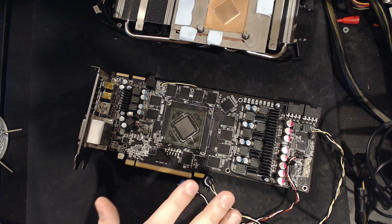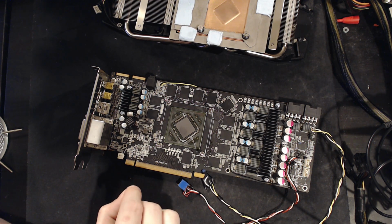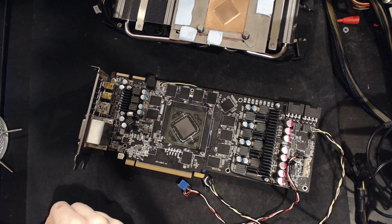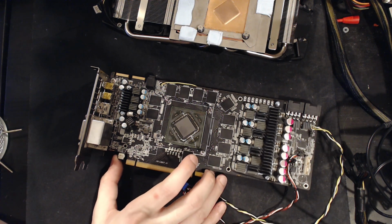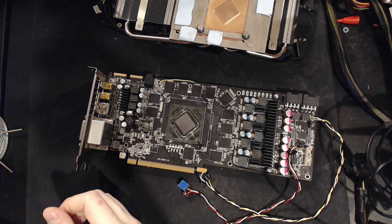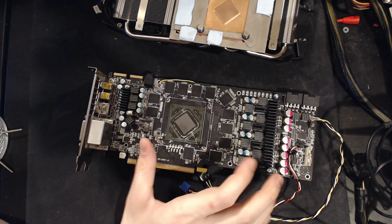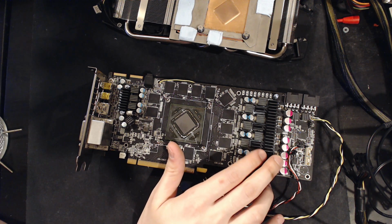It doesn't work like this in reality. I'm just speculating here, getting my hopes up to have them smashed down when I inevitably find out it doesn't clock that good. But at minus 25, you'd be looking at like 1425. So at minus 50, minus 60, this might be doing 1500 megahertz, and HD 7990s can go as low as minus 100. But the first thing I'm going to be running this on is dry ice, as I do plan to get some dry ice while waiting for my next delivery of liquid nitrogen, because I'm dry.